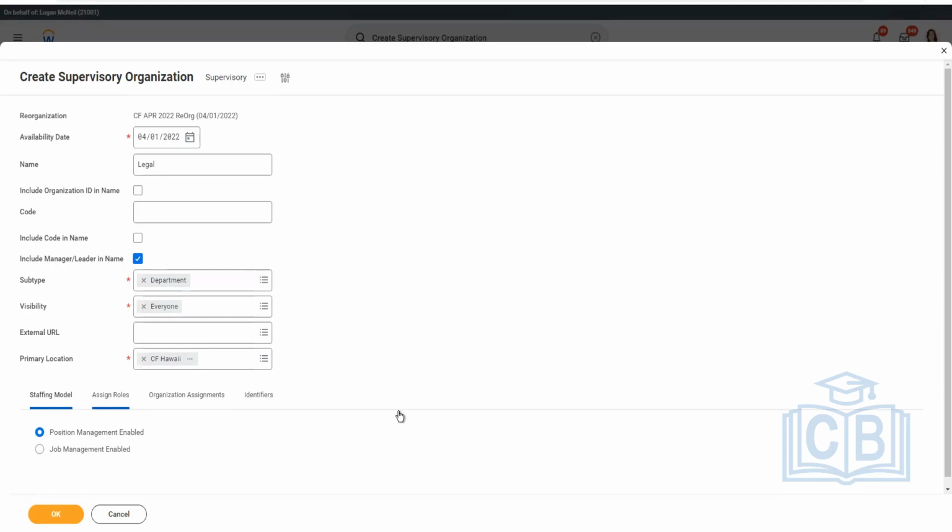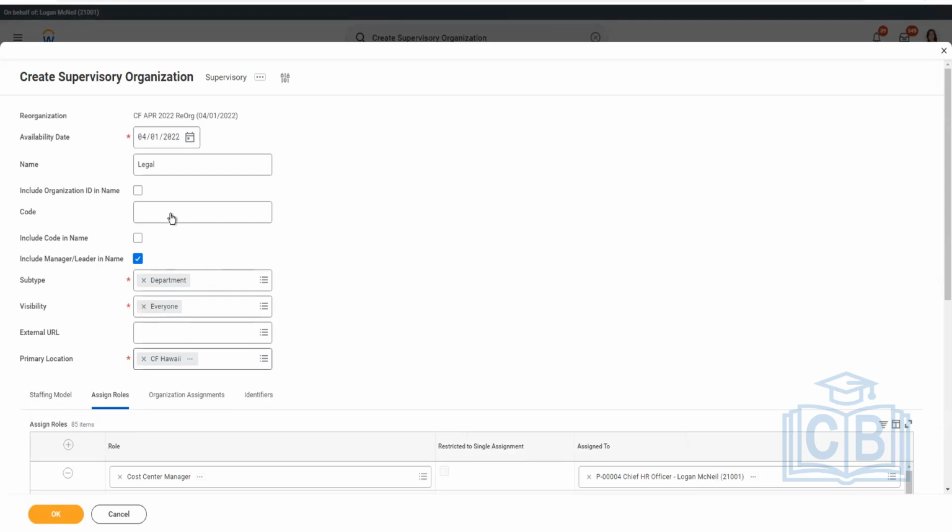CFY, position management, assigned roles. So I'm currently on assigned roles and organization assignment. I'm going to leave it blank because it is going to inherit from the superior organization once we assign the superior to this organization, which is legal. So I'm going to leave it as is, not make any changes, though it will give me an error.